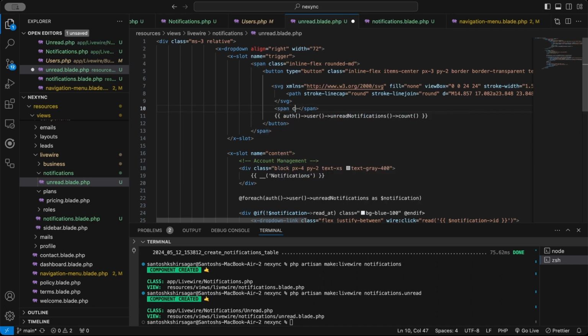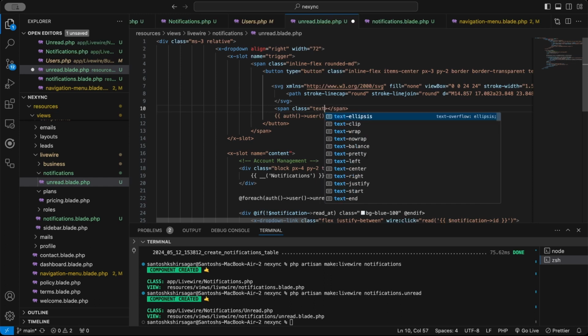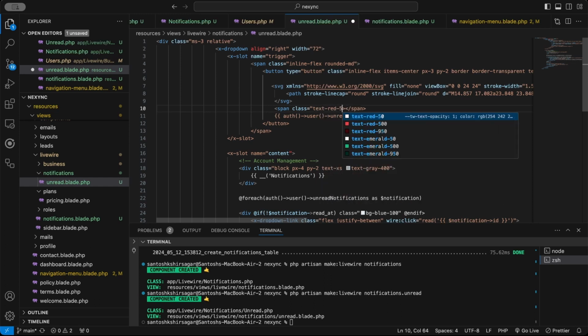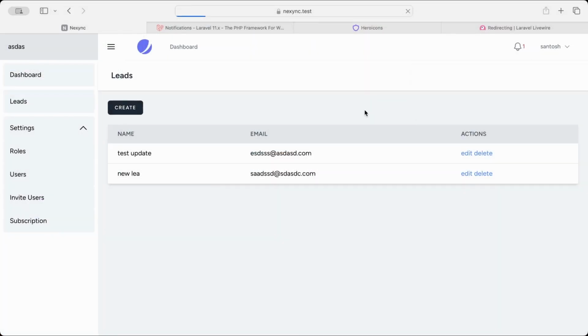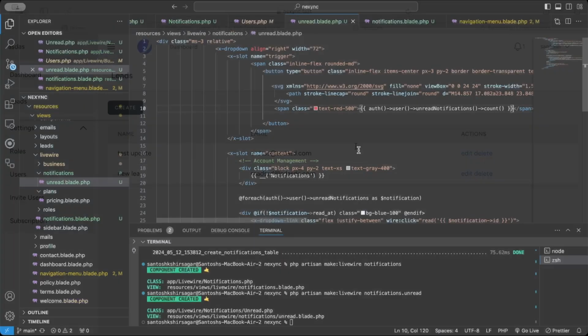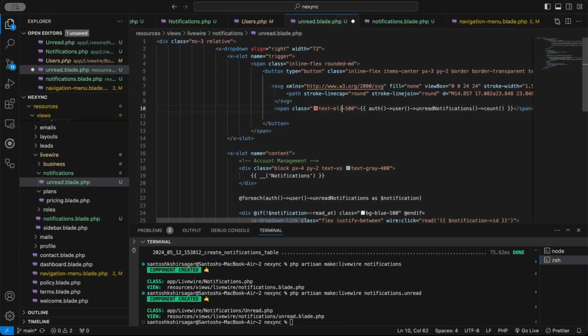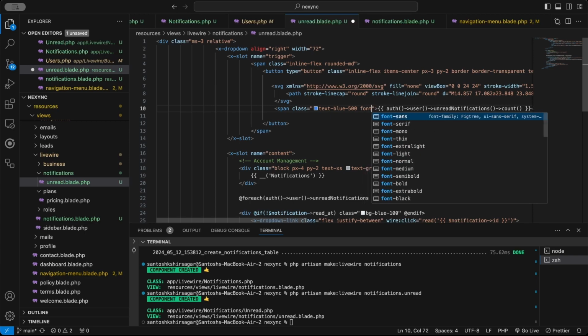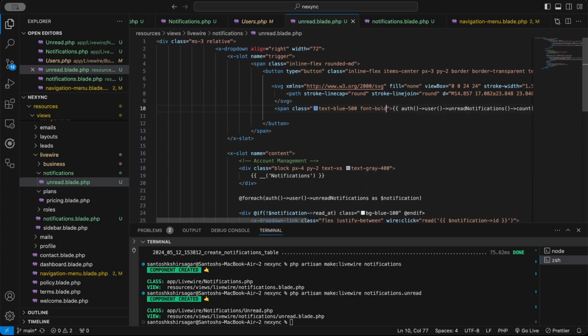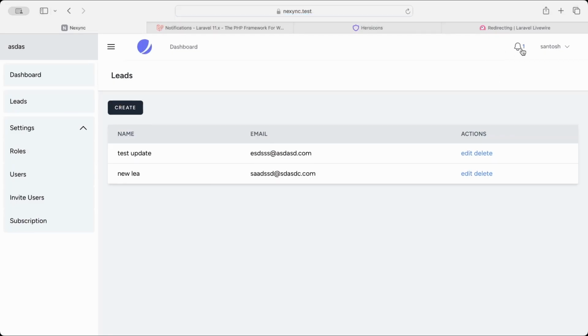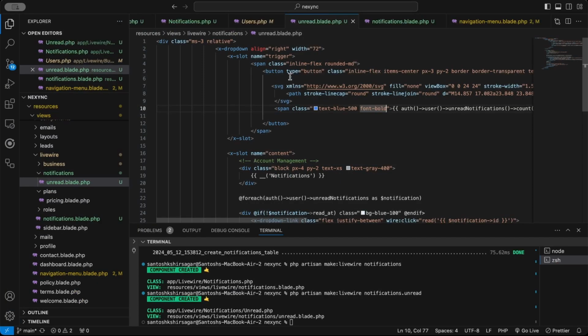So span class text-red-500, so likewise if there is a notification, or you can use blue or something, or you can make this font bold, semi bold, whatever style you want to change, you can change that.